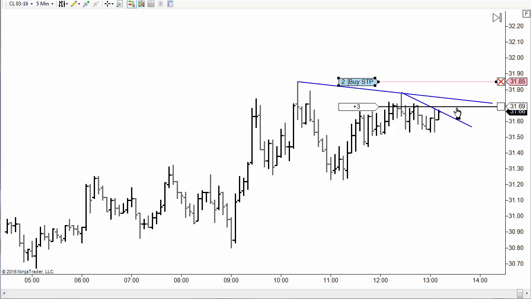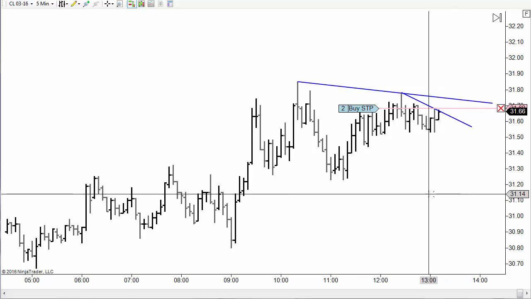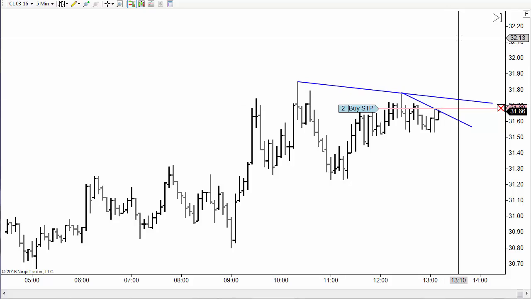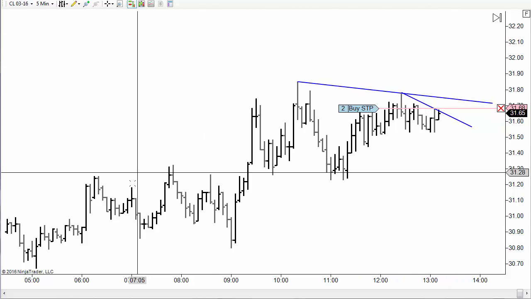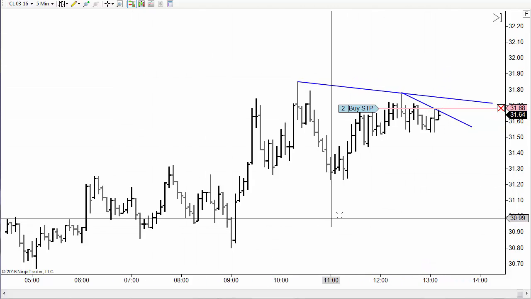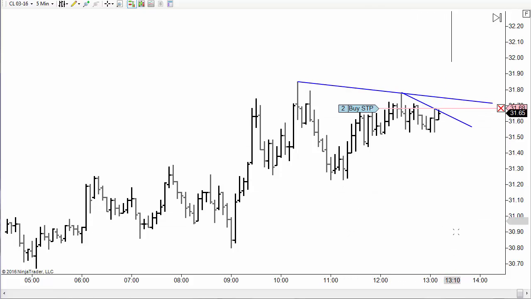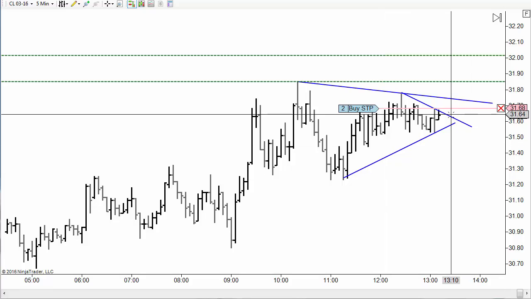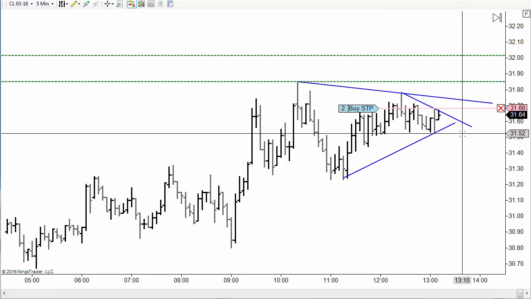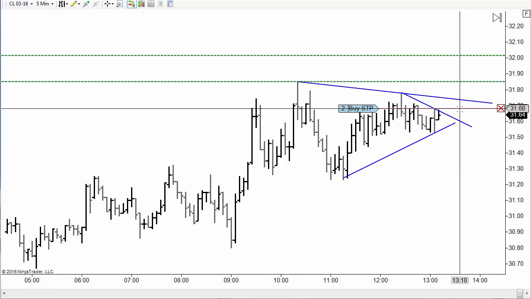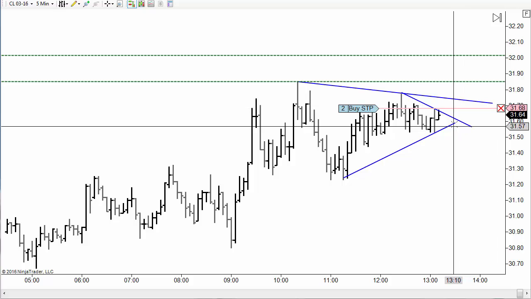I would say at the 68 level. And if I get filled, I'm going to use the information that the market has done in a 5-minute chart to calculate the next potential upward movement. Okay, so let's bring that in. Alright, so I'm waiting for the opportunity to go long this market. I'm placing a floating order around that level, right?